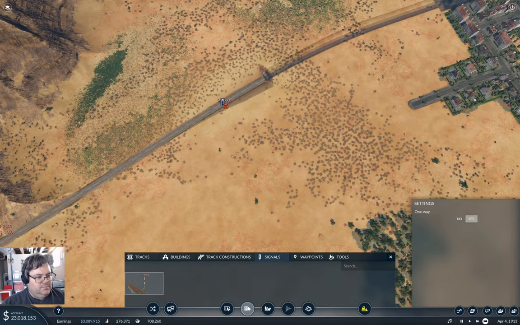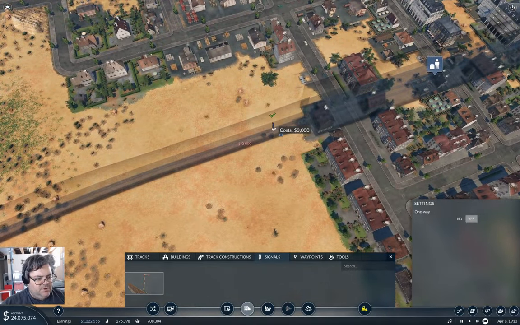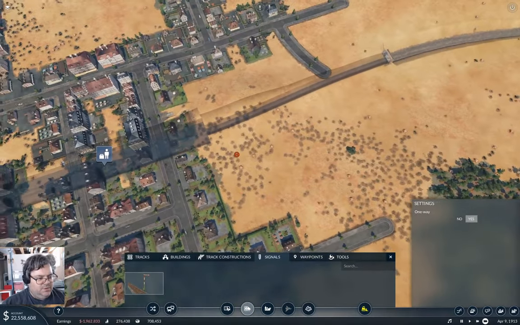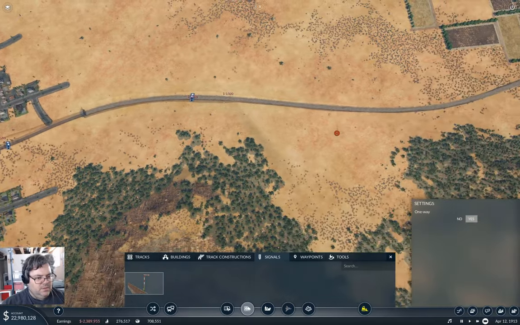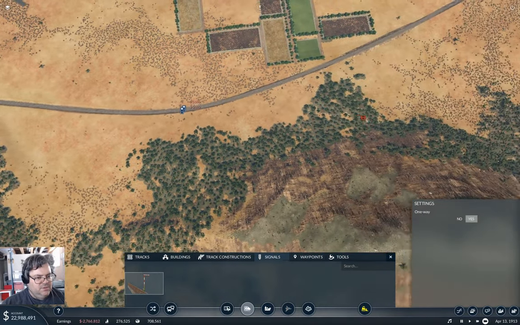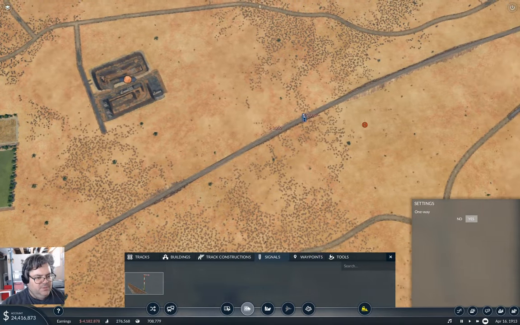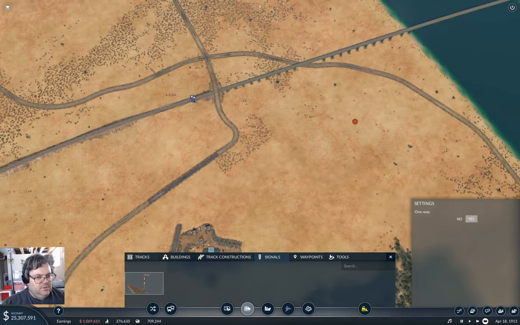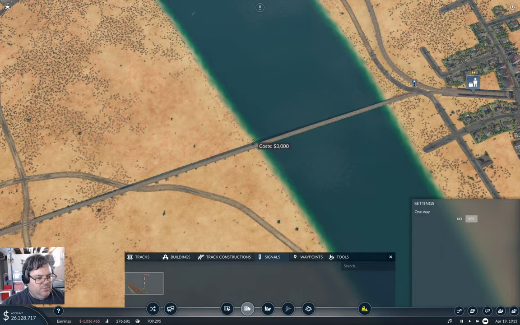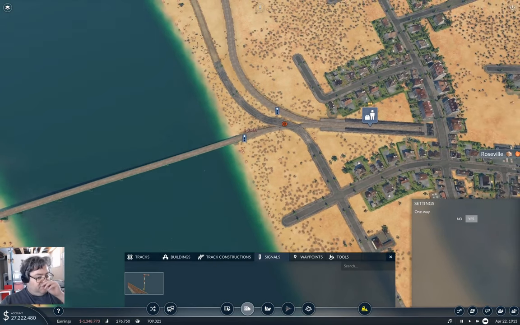Yep. Yeah. And then over here. Yeah. And then over here. Right. Okay, up to here. Okay, we need probably one more set about here and one here. Okay.